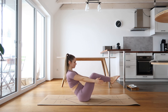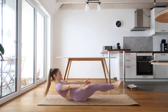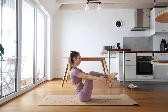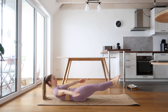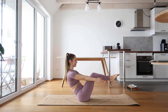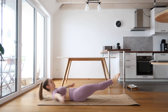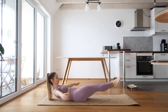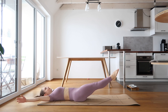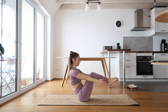And we're gonna come for our canoe position and back to boat. So canoe to boat. And I'm just bringing my arms out to the side in the canoe. And then back to boat. Good, keeping those legs up when we do canoe. Don't let them touch the ground. This is working your lower abs like crazy. And the last one, and hold in this boat.